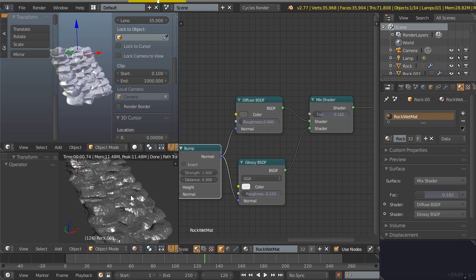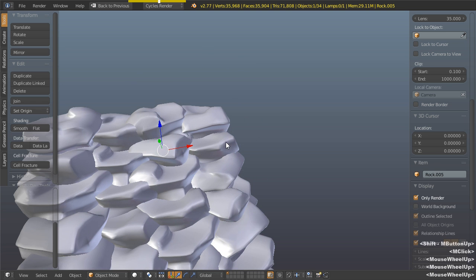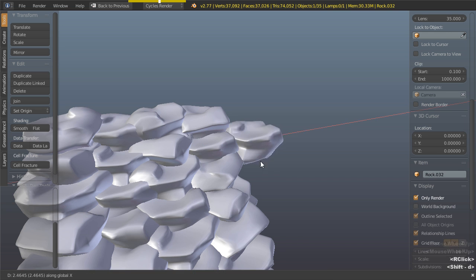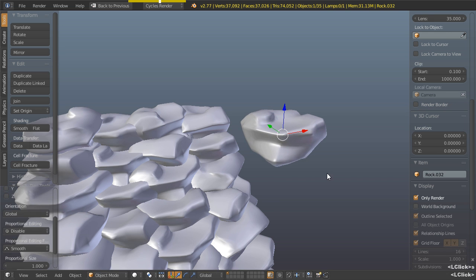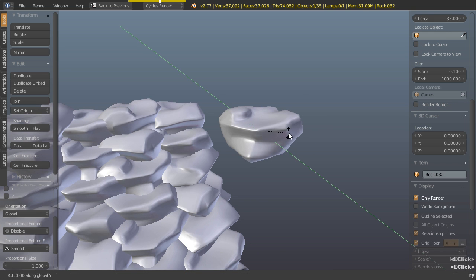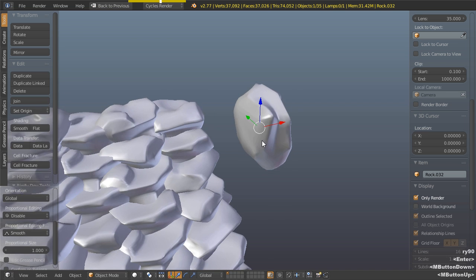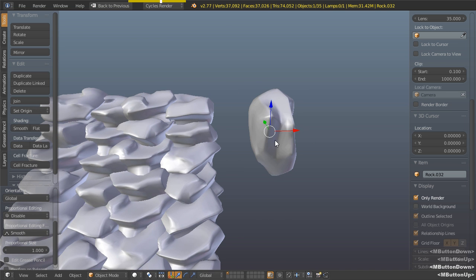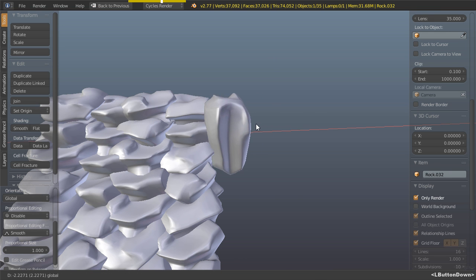Now we'll duplicate one of these rocks and use it for a kind of separating edge that runs down the side. So let's go shift space in this view. With any of these selected really, we can go shift D, X, and then scale it up a little bit with the S key. RY90 to put it on its end there. In fact, I think I'll flip it around a bit. So RZ180. And all we need to do now is just push this against the others.